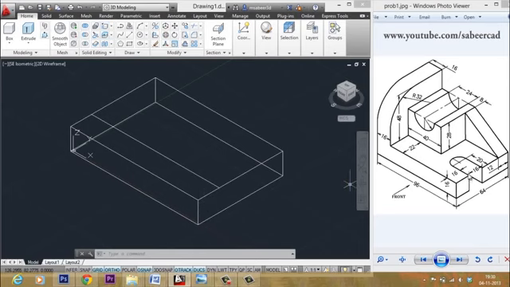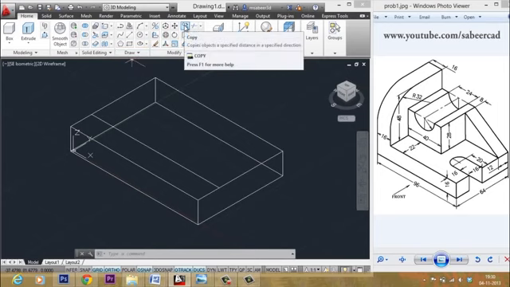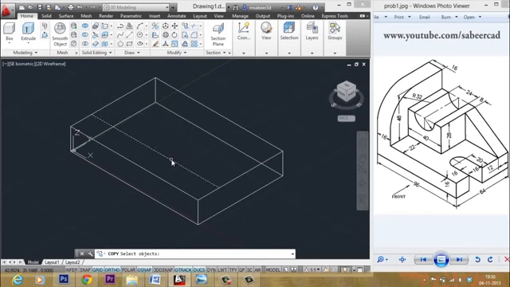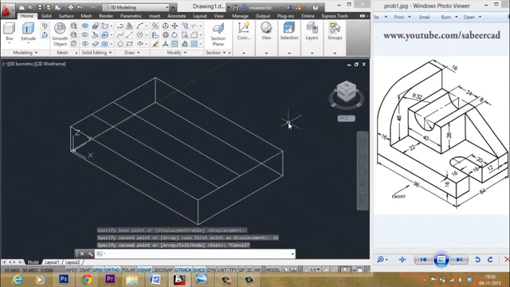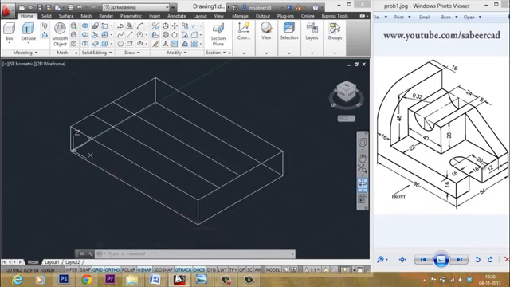Now I must take another copy of this particular edge 16 units in this direction to draw this line. So I'll give copy. I'll take the copy tool from the modify panel. Then I'll select this edge and then the base point and the second point at a distance of 16 units. Okay, then I must draw this line which is at a distance of 20 units from this edge. Okay, from the right edge.